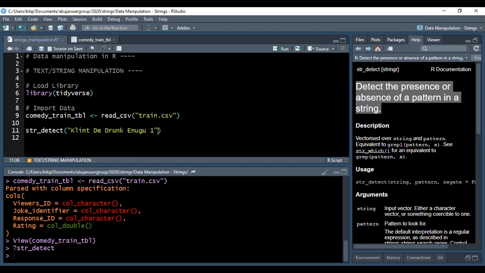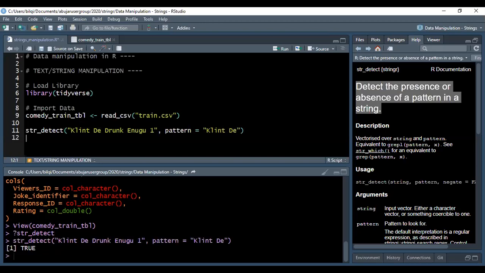I want to detect a pattern, so I can put something like "cleaned the". I want to detect if there is any pattern like this. I'll run this line to see the output. The output returned is a Boolean, in the sense that it is either true or false. Is this pattern present or not?